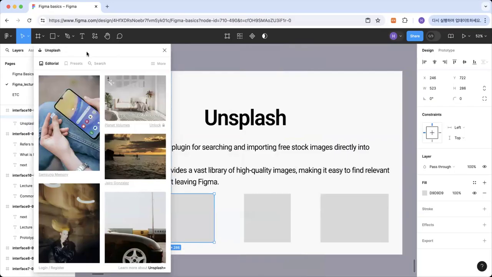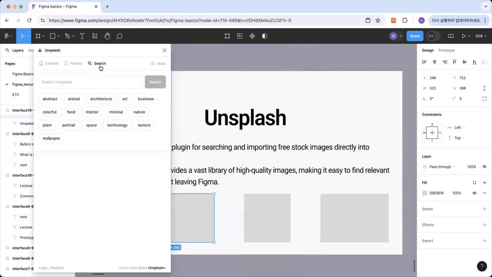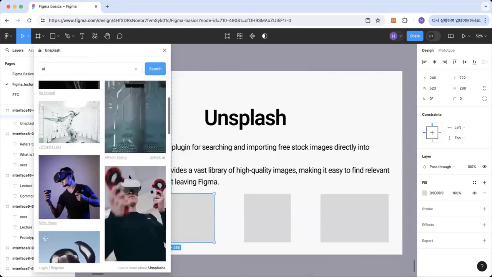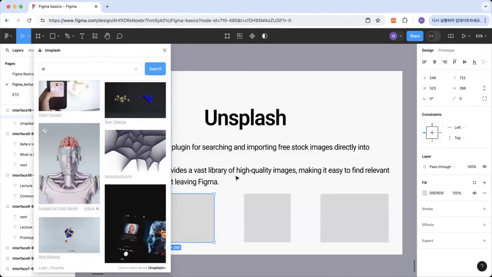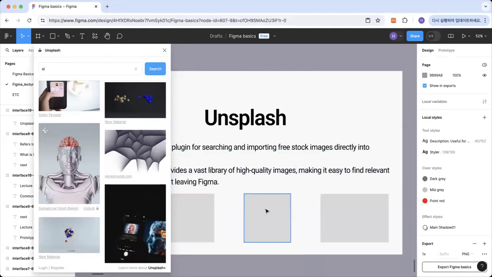And just find some free pictures from here. So I want to find AI search. And you can find a lot of pictures from here. And then you have to click some image or some boxes in your frame.